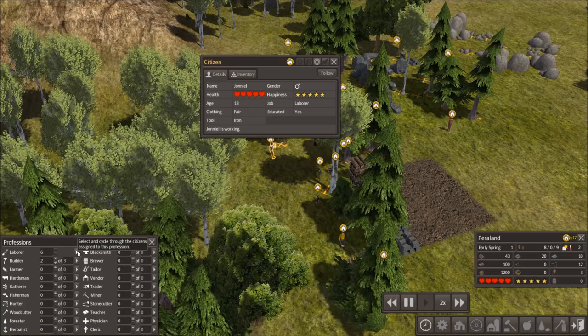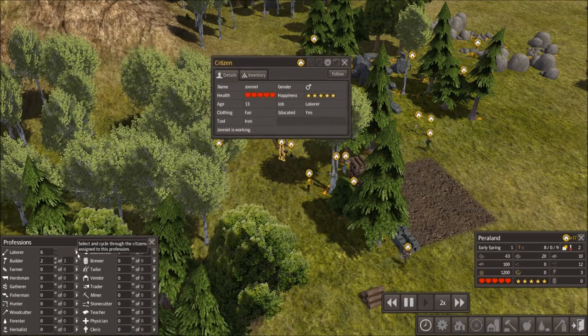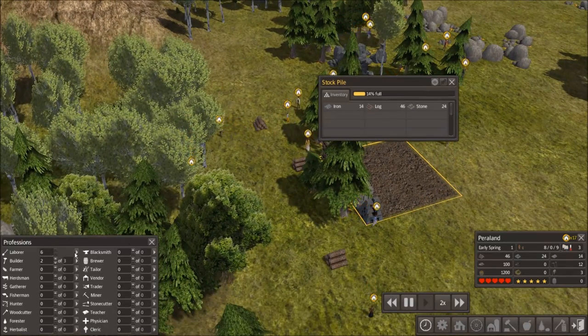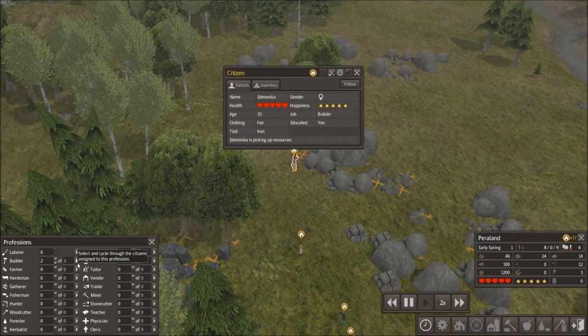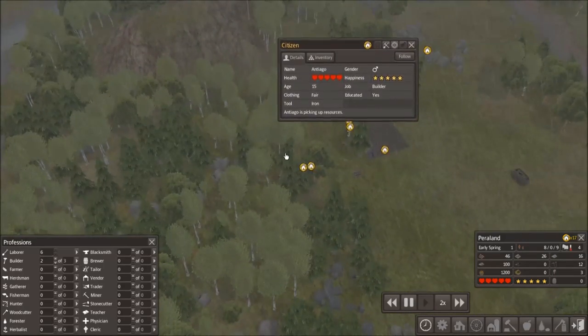Finally somebody who's working. So he's just working. He's doing the laborer's job. He cut down some trees. He carries it over to the stockpile. And nicely done. Okay, so how is the building progressing? Well, it's not. These guys are still picking up resources and they're not building. Why aren't you building?